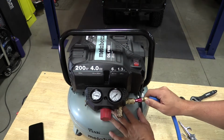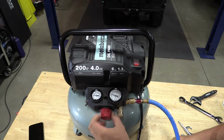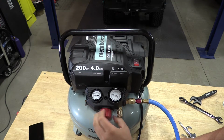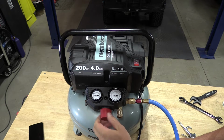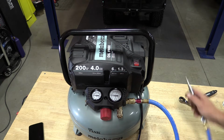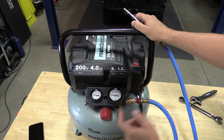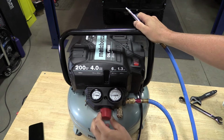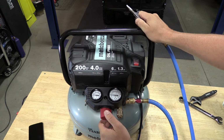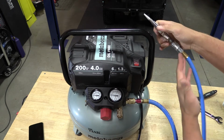With my fittings fixed and now airtight, we can mess with the regulator a little bit. It seems to work quite well. And when you drop things down, it's very controllable. Like anything, it's nice to have an output meter on this because when you do let some air out of your tool, you need to make your final adjustments to get everything exactly where you want it, to get the right amount of air to your tool.